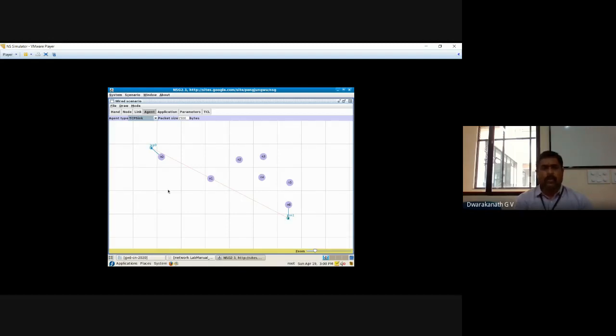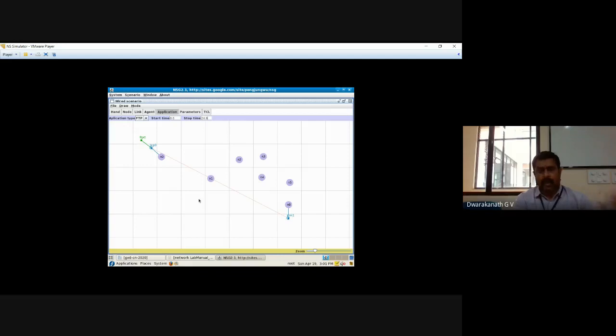Now coming to the next step, that is the application. For TCP, the application is FTP, as we know already. So just drag this from there, as I told you, and drop there. It should start at 0.0 and it should end at, we will take 25 seconds, so I will make it 24.8. That's another thing.